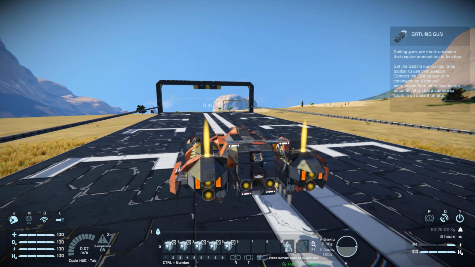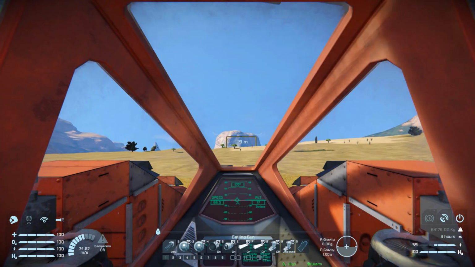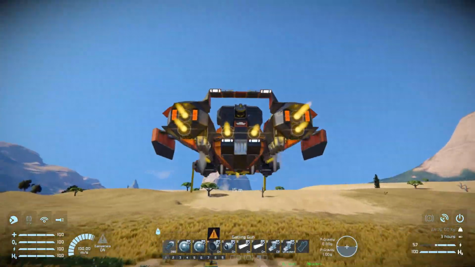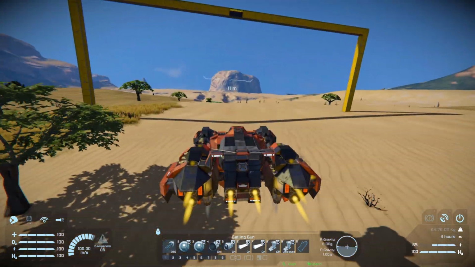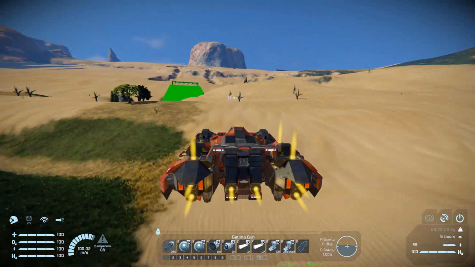So I've gone and set up the hover script so we can go around this track, and it is bloody fantastic to fly around with this. So the hover script will keep us just above the ground at all times, thanks to the position of the 3 cameras underneath it, making sure we just stay level to the terrain. So there we are, we're just going to go across.